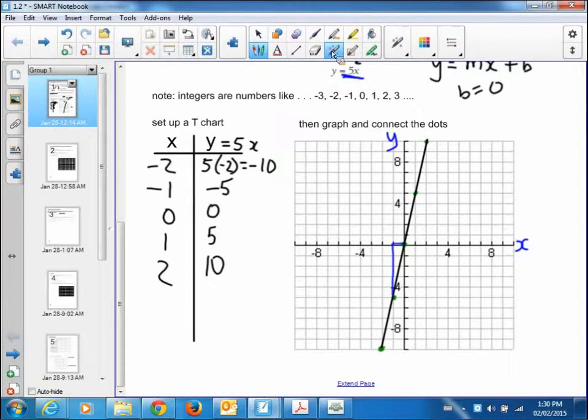The 5 over, and you remember how if you don't have a fraction, you can always make it a fraction by saying it's out of 1? So that's what this means. 5 over 1. Up 5 over 1. Up 5 over 1. Do you see how that works? Over and over again? Just so you're learning what slope means. That's the only reason why I'm saying that. I'm going to flip the page.